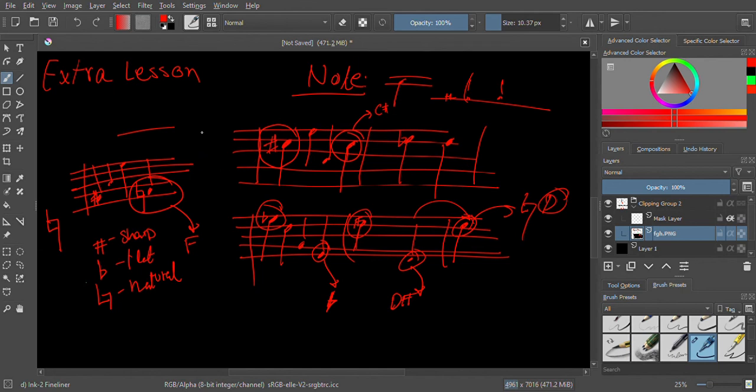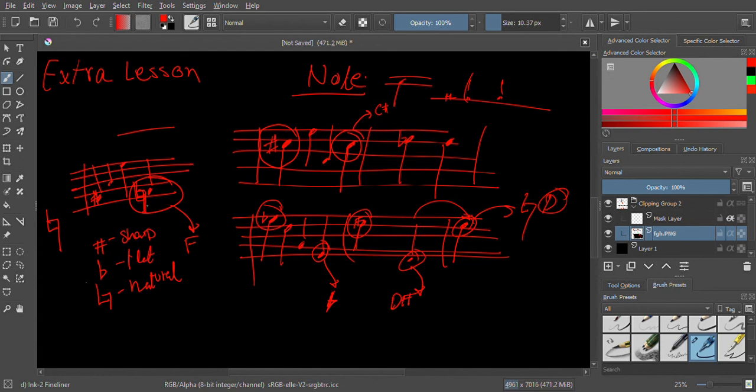And if you ever want to subvert this rule, if you find a natural symbol next to a particular note, so let's say this is F sharp, and I see this F but with a natural symbol, then you're supposed to play it as the regular F natural. Why? Because this is telling you to play it as F natural. If this was not there, you play it as F sharp.